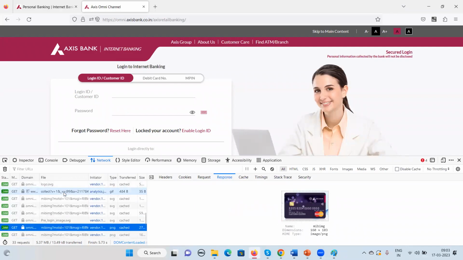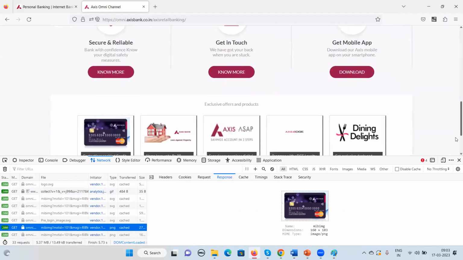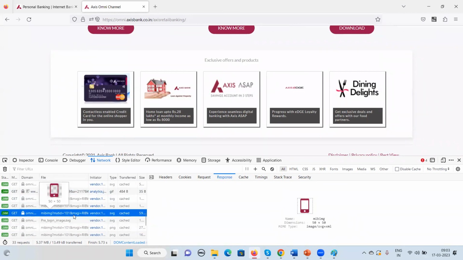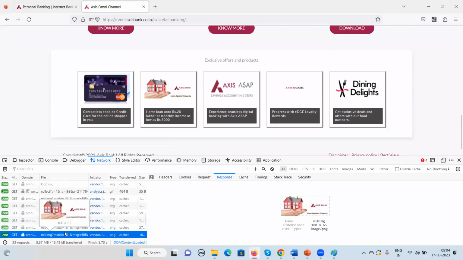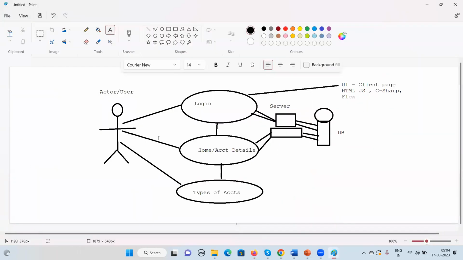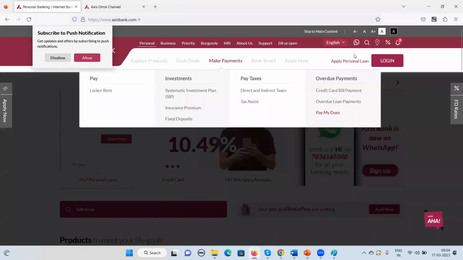See, all this information is there in the page somewhere. You can see this is available. Card details are available here. You can see some images which are displayed here. So how is this coming? This is coming in terms of bits and pieces. Now what exactly happens in this case is, when I just enter the URL and click enter, it shows the login page. You can see this is the login page.